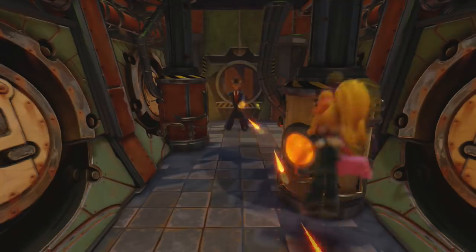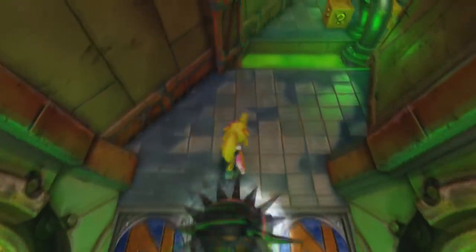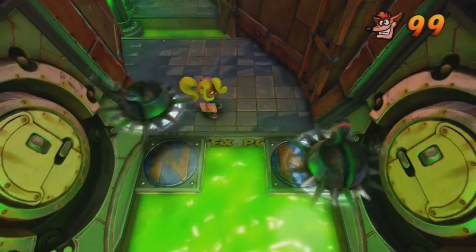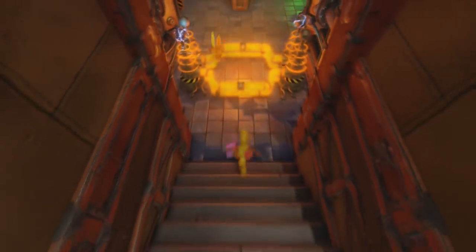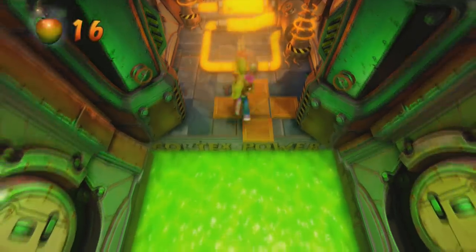I'm gonna go to the left first. How'd he hit me? That's annoying. I should have been out of range of that. But yeah, there's the gem platform, so we know we have to come back for that. There's a checkpoint. I'm not going to get that checkpoint yet, though. Okay, once again, another Aku mask. I'm going to actually go back this way a little bit. Checkpoints.